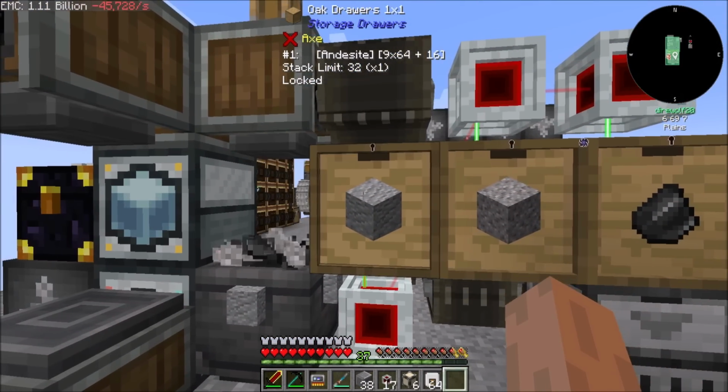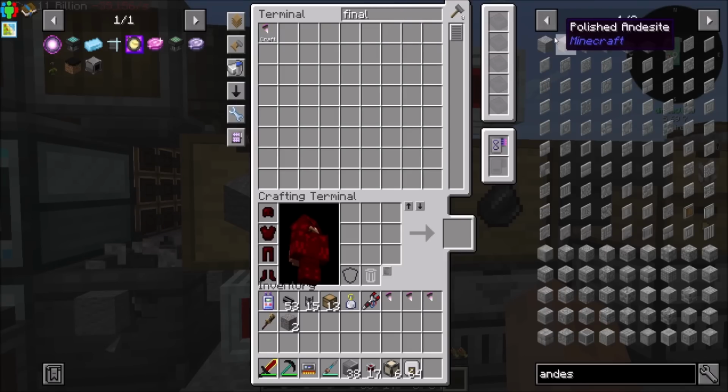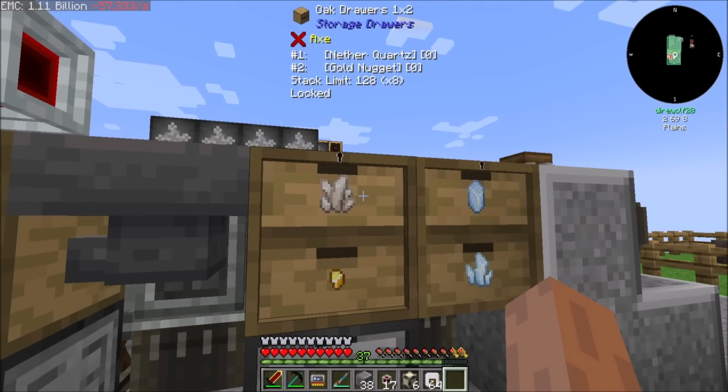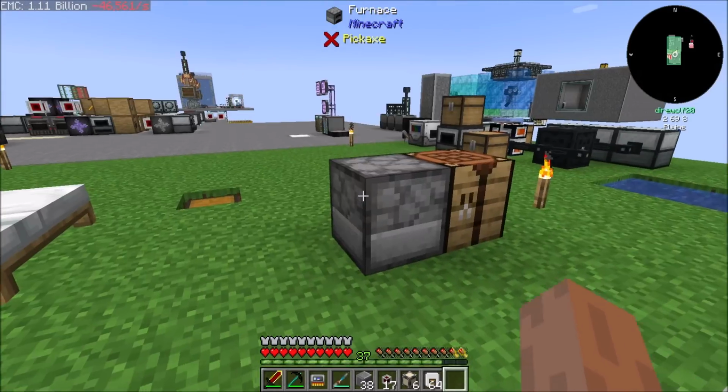There we go. Andesite's happening again. Hooray! Andesite back. Is there another way to get andesite now that we're deeper into cool things? I mean, we can make it like that. That's another option if we needed to. We're good on quartz, right? Yeah, we have 32,000 quartz. I think we could probably go that route.